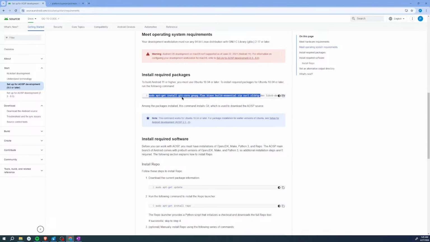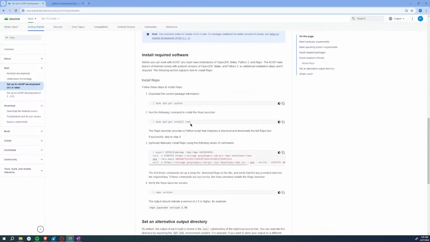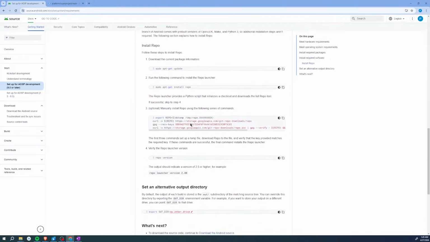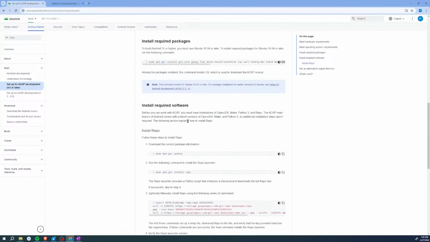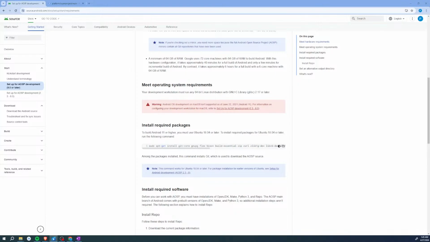These packages are needed for downloading and building the AOSP system. Based on your OS, like if you have Ubuntu 18.04, then you have to use this command. And if you have Ubuntu 14.04, then this one, and so on with 12.04, 10.04, 10.10, and 11.10. In my case, I am using Ubuntu 20.04.2 LTS, so I am using the same sudo apt install commands.